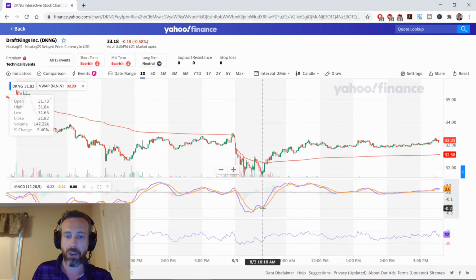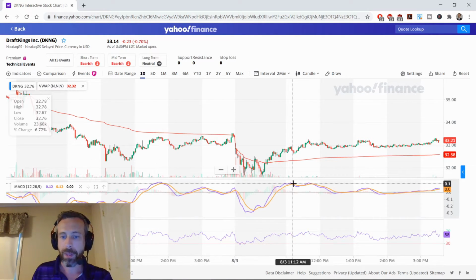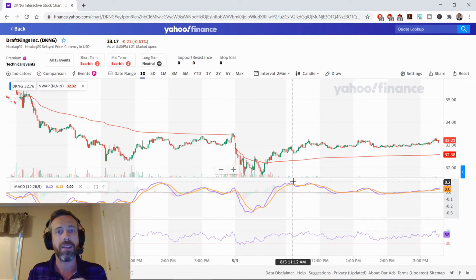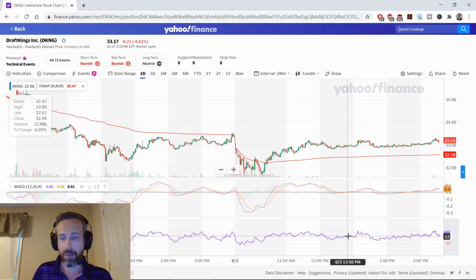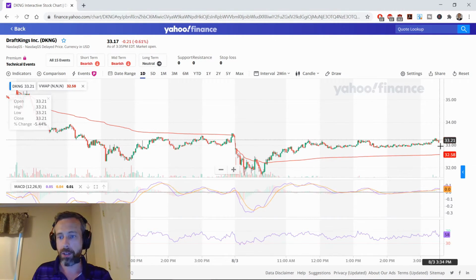And then look at how it crossed over here, started diverging pretty significantly, and you got a pretty nice pop. Then over here, it started having crosses, but notice how the gap between the two lines is very small. That means that their momentum is like neck and neck. It's not that one overpowers the other too much. So that's why the price is going to vary, but not excessively, right? And then RSI has been pretty stable the entire day. And look at how the price stabilized throughout the day.